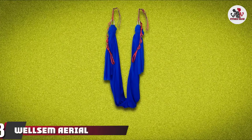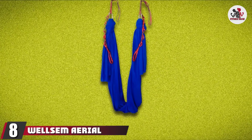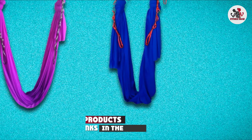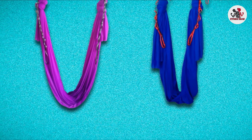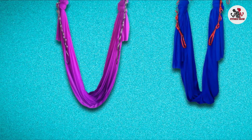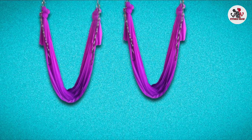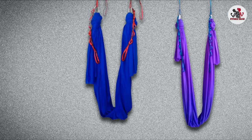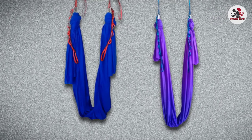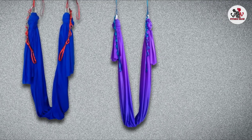The number eight position is held by the Welsom Aerial Yoga Hammock. The high-grade quality fabric ensures that your workout is fun, effective, and relaxing. The Aerial Yoga Hammock allows an individual to go deeper into postures by creating an optimum range of motion. The premium quality aerial fabric with optimum stretchability realigns your spine and reduces back and muscle soreness. The mobility, holding postures, and stretching help improve the functioning of digestive and lymphatic systems.